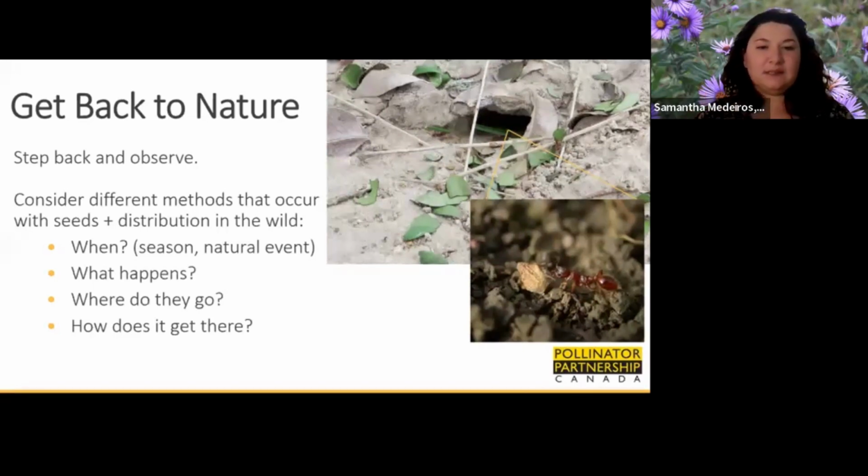So in this instance, I learned from Joseph Petawanakwat that seeds are collected by ants and brought into their ant homes. And sometimes they'll eat the outer layer of the seeds and then spit out the embryo, right? And then outside of an ant home, you'll see all these native plants growing, or just little piles of seed at the outside of the ant holes. I just find that so fascinating, that they're literally moving these seeds from place to place. And there's this symbiotic relationship here. So how does it get there? Maybe that volunteer plant didn't just blow there. Maybe an animal carried it along in one way or another.